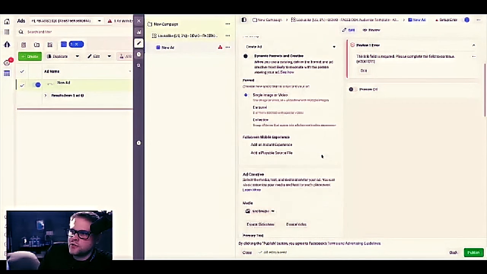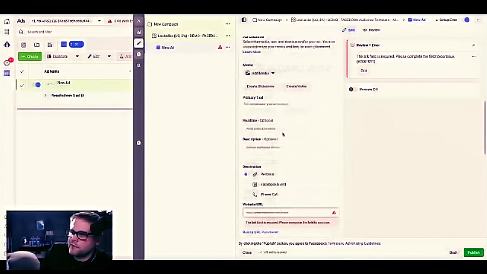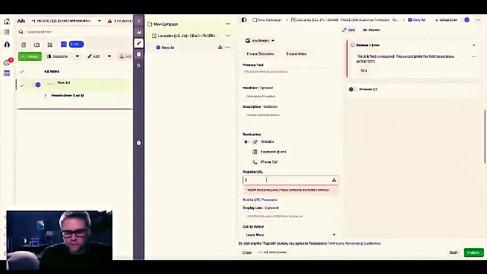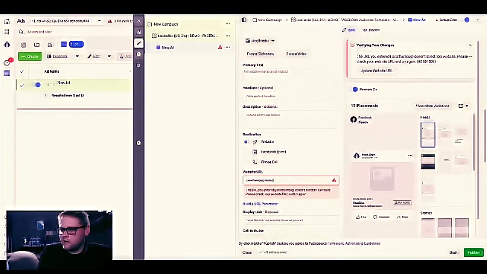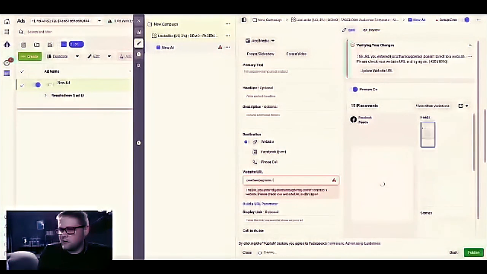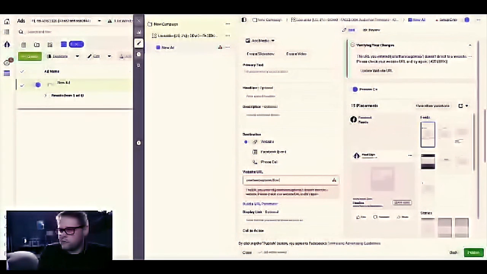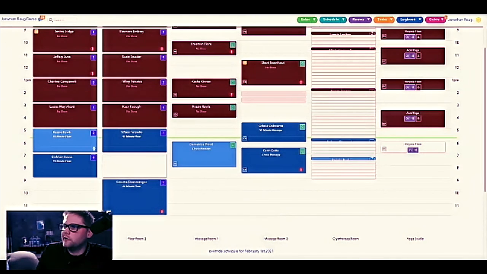Okay. So because this is a traffic campaign trying to get people to go to a website, your website URL, let's say it's, what do we call it? It's Jonathan Rogue Demo, is it Float Helm? Yeah, it still is Float Helm.